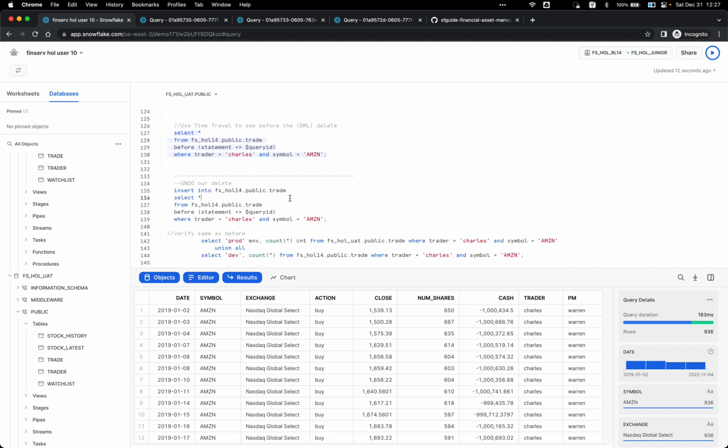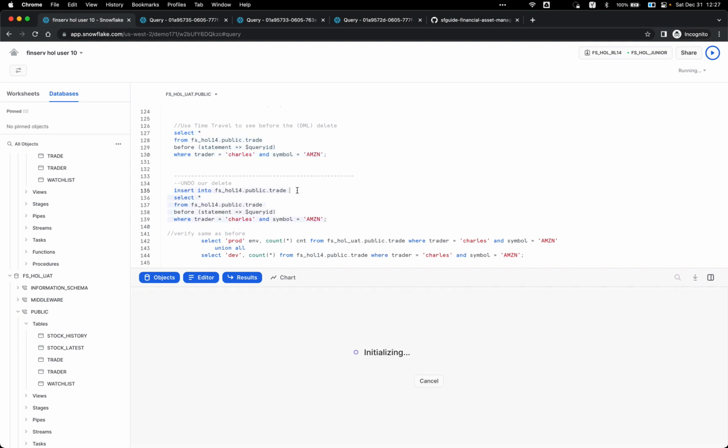Okay, so if we were to undo our delete, right? What's going on here? This is the same time travel right here, but we want to reinsert it back in, which is essentially undoing the delete. And that makes DevOps really powerful and lower risk, right? Because if you're making changes in production, especially your production fact tables or something that's really kind of high priority, you want to put some time travel on it. So here we're going to simulate that, and we're going to insert those 936 records right back in, right? So you see them inserted back in.